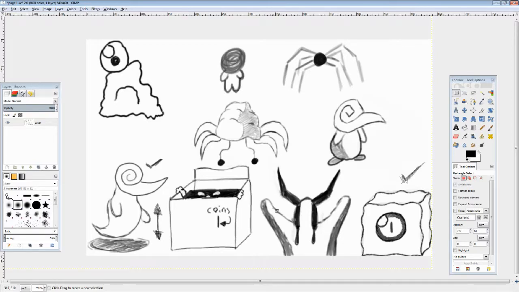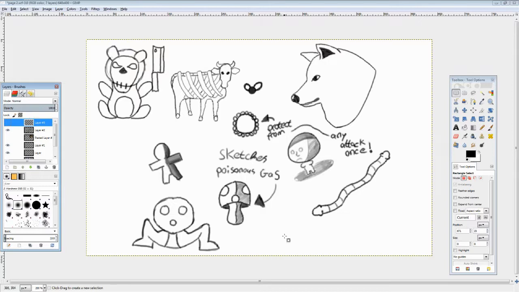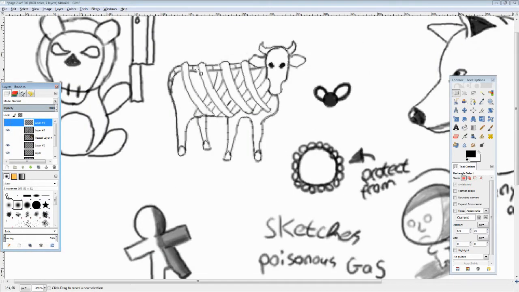You guys came up with the idea of a slime, a little vendor guy that is in a cardboard box that will sell you upgrades, which is kind of cool. So you guys just started throwing random words at me, and I started kind of drawing stuff from it. So you guys gave me a teddy bear with a hockey mask and a knife. I drew that. You guys had a skeleton cow, which is this thing.